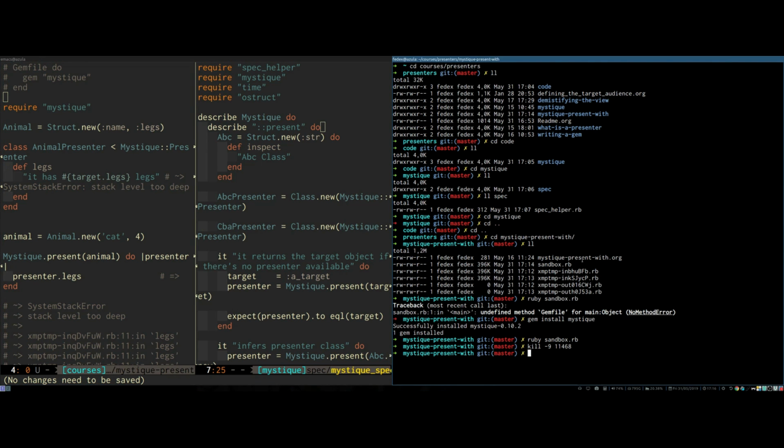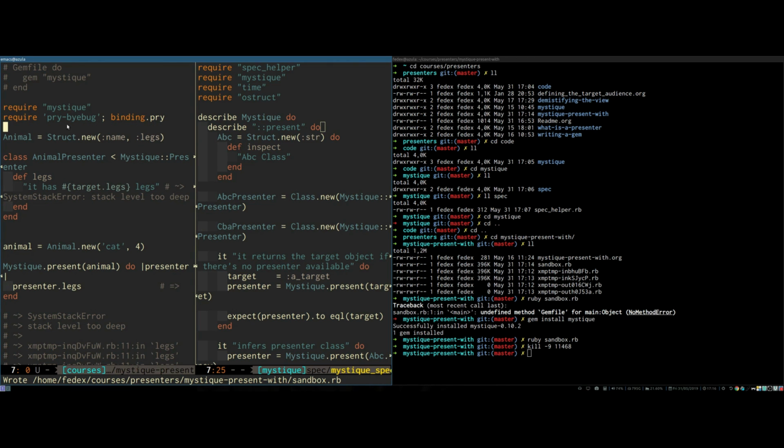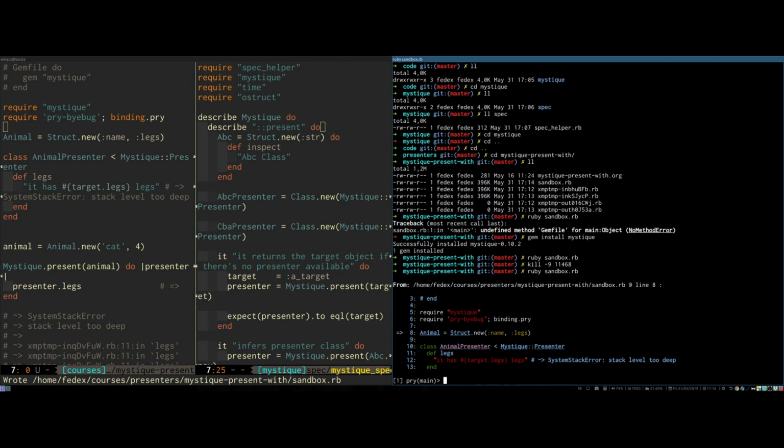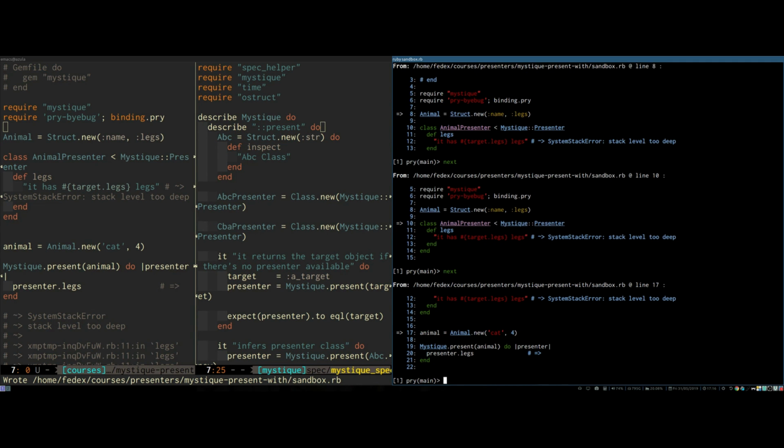Why is it hanging Emacs? Okay, let's go here and run it again.